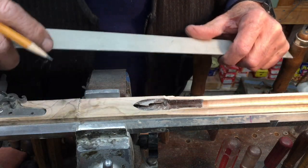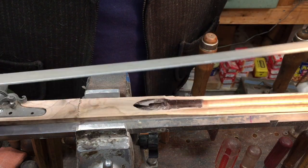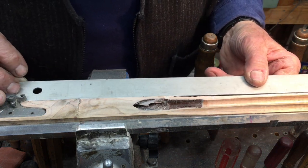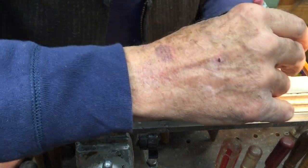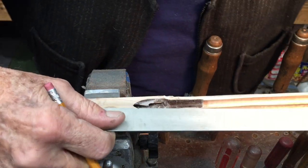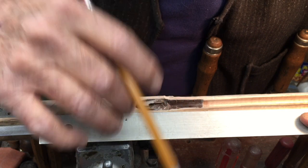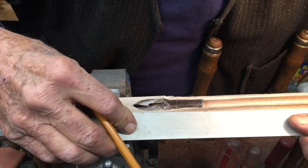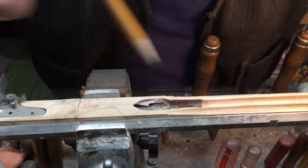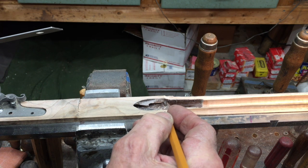And that's the new line. And this side, it just about has run out. It's not even worth putting back. I like lines. I like to be able to have a reference point as often as I can. Darken that a little bit. Now when we trim that, we'll have a good dark line to follow.